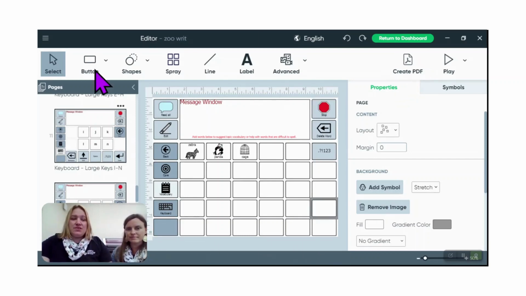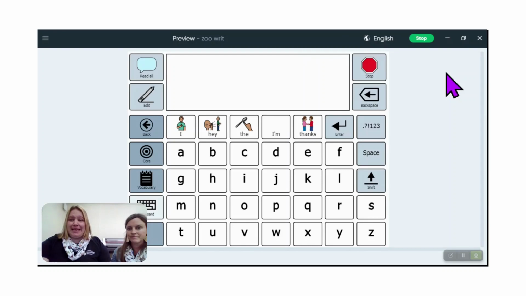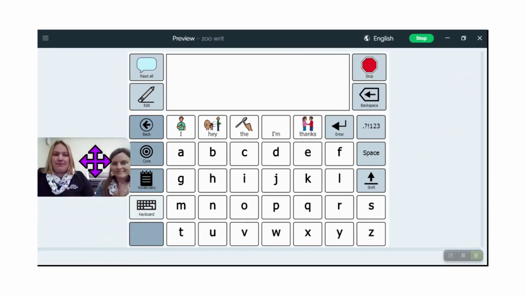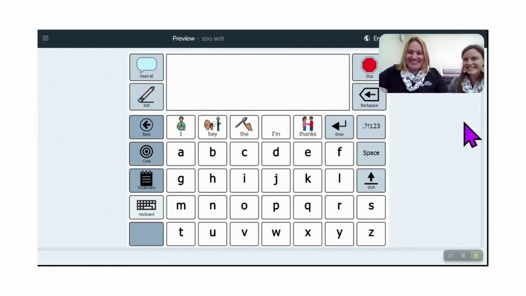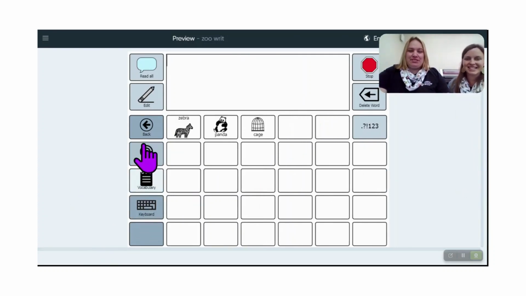So now that I've edited this activity and added the things I want to use in it, I'm going to show you how we might play this on the smartboard for students. So I clicked on play. And now I'm going to move us one more time. Allison and I just keep moving around the screen for you guys. So now we've got in our template some different options. We've got a keyboard. We've got those vocabulary words.